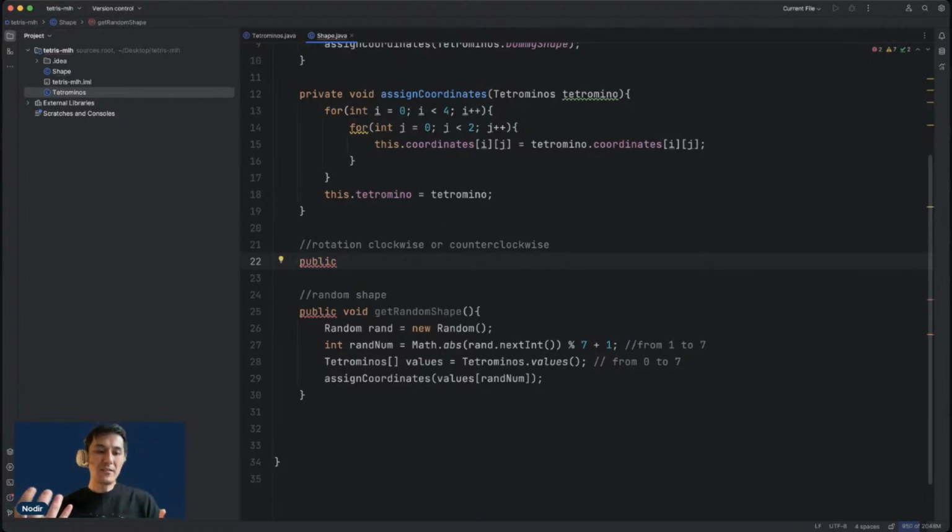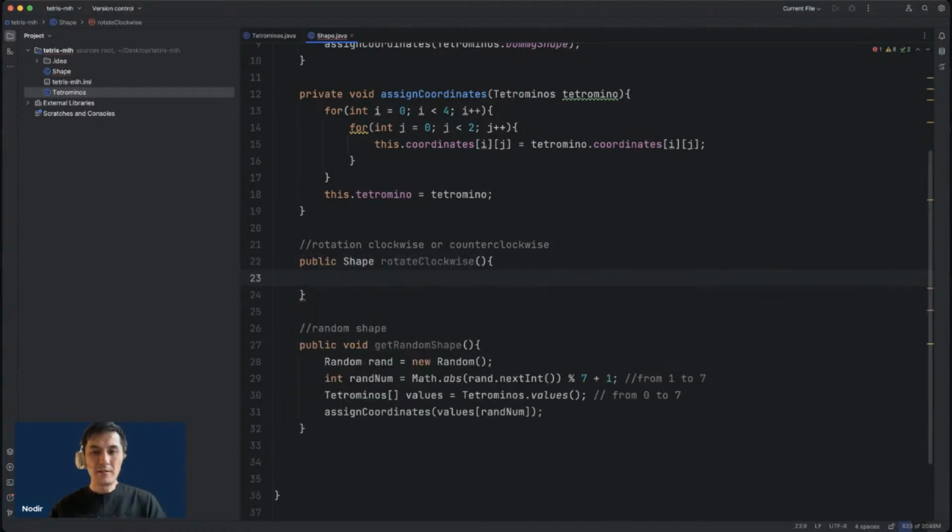When we rotate the shape, we want to get back a different shape. So as a returning value, we're going to get back the shape, but with different coordinates. Okay.